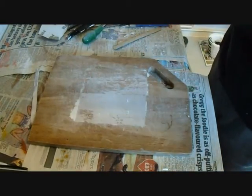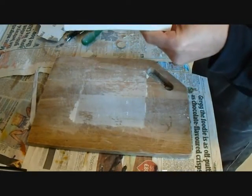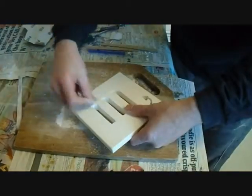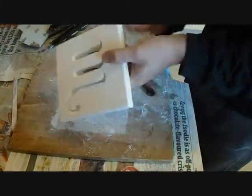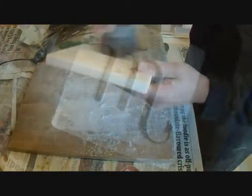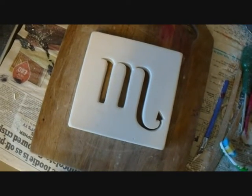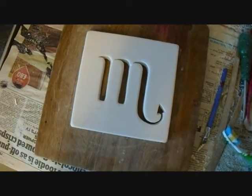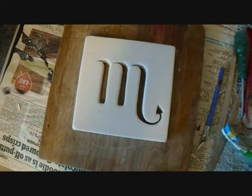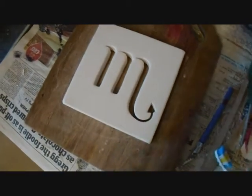This has been left for about 24 hours — maybe a bit less — but a lot of the moisture is out so it's just a matter of tidying it now. I've got these files, though I don't think they're much good to be quite honest. There's the finished plaque, and that's ready for latex moulding so we can make some casts from that. You can obviously do any star sign you want — I'm going to go through all 12 star signs at some stage. And so there we are, that's all ready for moulding.